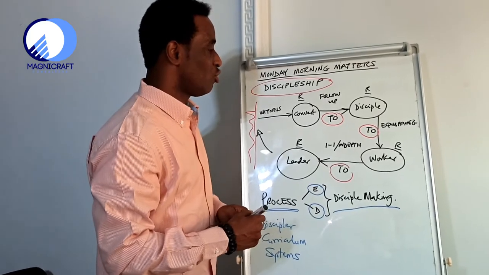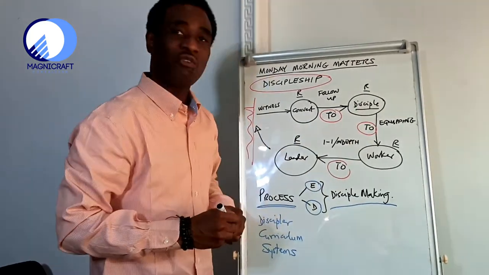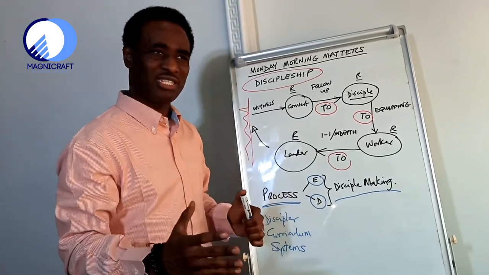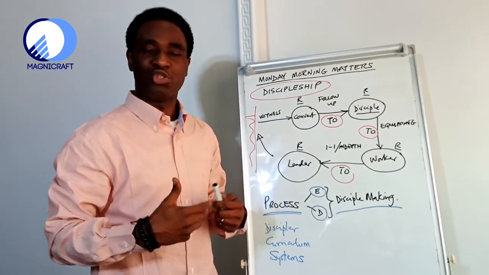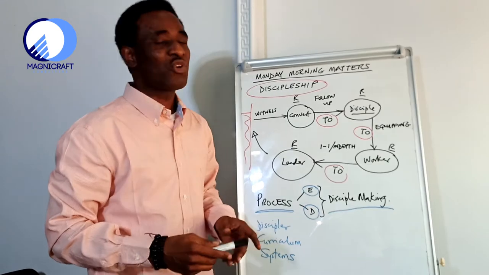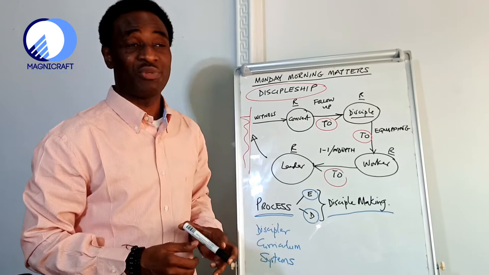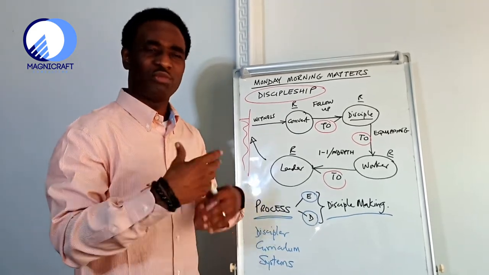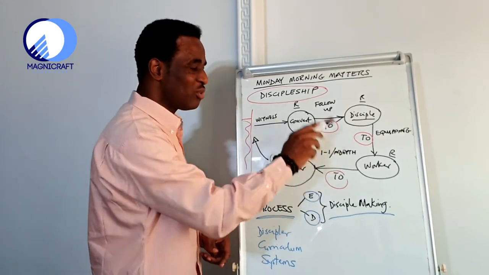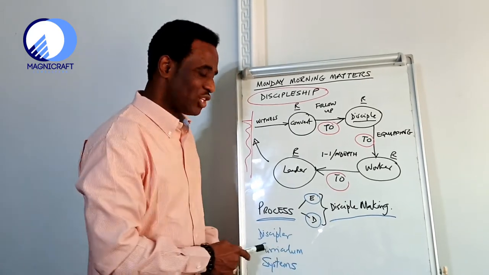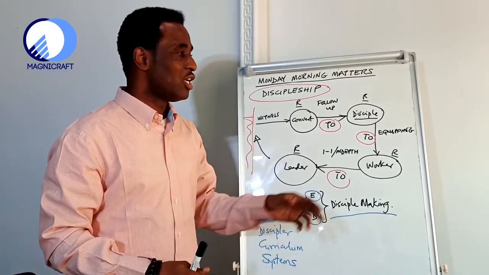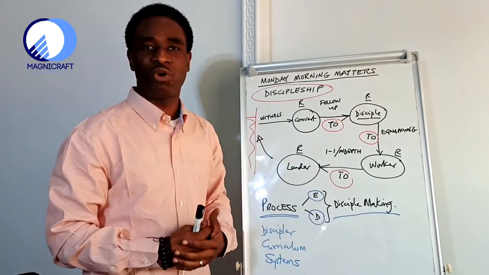And why I want us to look at this word disciple is that most of our churches usually don't have a proven curriculum or training systems and processes to make sure that the quality of disciples that we have produced are actually good. The more disciples you have in your church, the more chances that you're going to have more disciples. And of course, it's very easy for you to have disciples. What we see is that in Acts 6, verse 7 or so, it says the word increased and of course the number of disciples also multiplied. And it's possible in your church that the disciples you have can multiply if you can understand the process, create a system behind it, understand the curriculum, empower your disciples, and then let them understand this process. Disciple-making requires time and patience, and you're going to have more disciples. And the more disciples we have, the more we have people who are out in the world to witness for Christ.